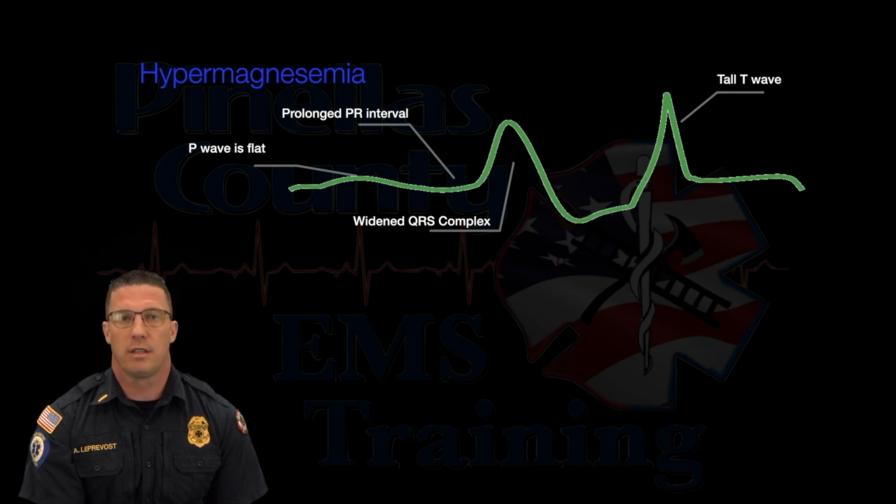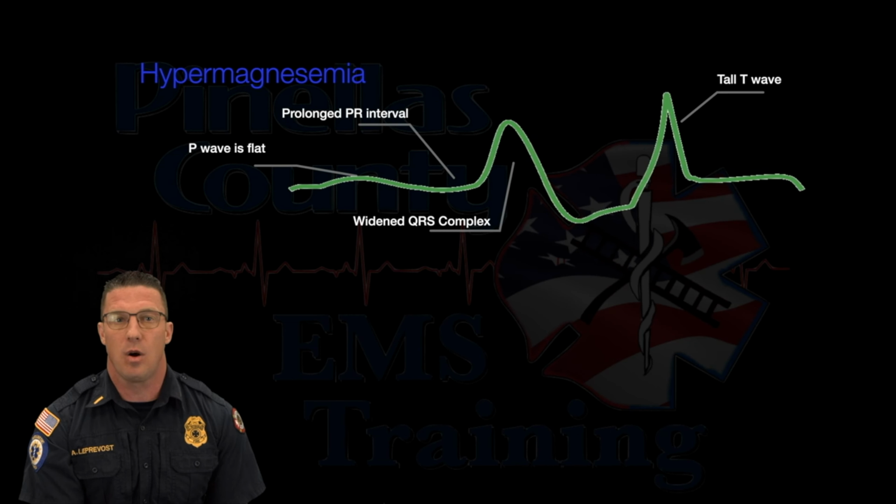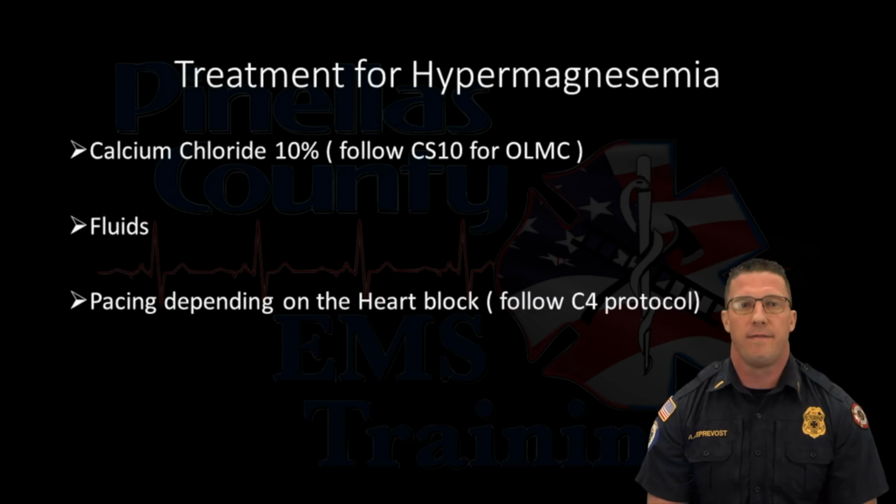Obviously, treat these according to the most appropriate protocols. On the actual ECG, you may see something like what is displayed behind me. The PR and QT interval will be prolonged, flattening P wave, and the QRS duration may be increased. A tall peaked T wave may be seen, and as the mag levels increase in the body, you may see further cardiac issues such as complete heart block due to the severe effects of increased mag on the calcium channels.